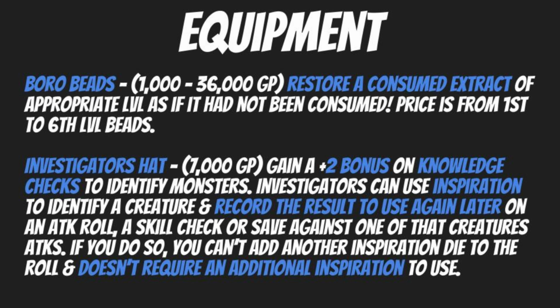The early levels are probably going to be purchasable. A 6th level Boro bead, you're probably either having somebody make that for you, making it yourself, or finding it as treasure. Next, though, is the Investigator's Hat, 7,000 gold pieces, but you gain a +2 bonus on knowledge checks to identify monsters. It's an untyped bonus, so it's going to stack with everything else that you have.